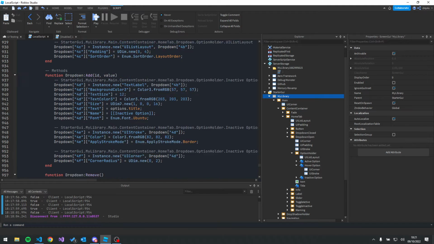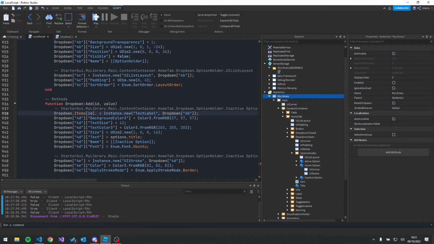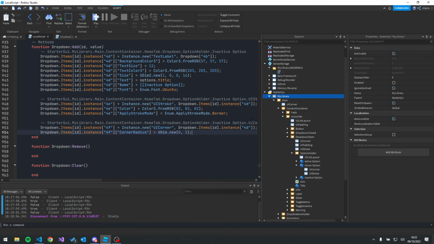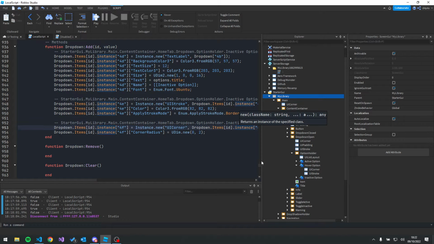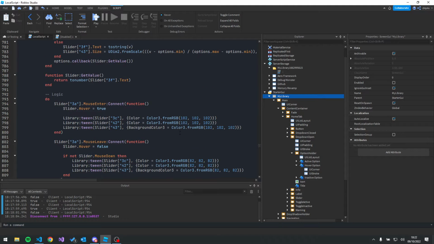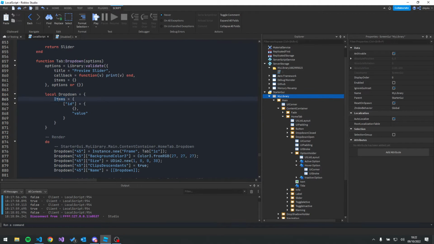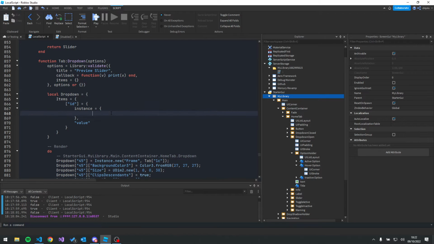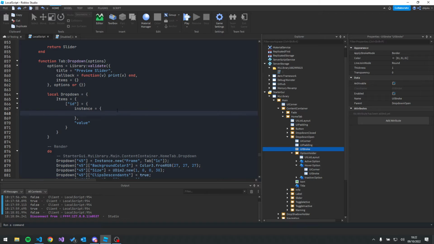Okay, so what you're gonna do down here, id.instance, okay? And then like the 4D. Just like so. So it's going to be looking like this. And you basically just want to put this everywhere. Okay, so what is this doing? So it's going inside the items table right here. It's taking the ID and it's taking the instance table. So instance, right? Instance is like a table, and each part of the slider, each of these things is going to be saved in here.